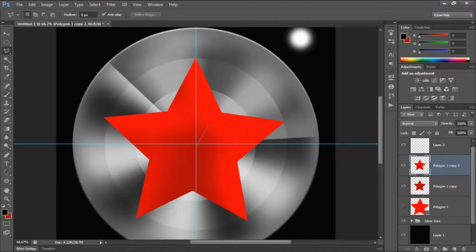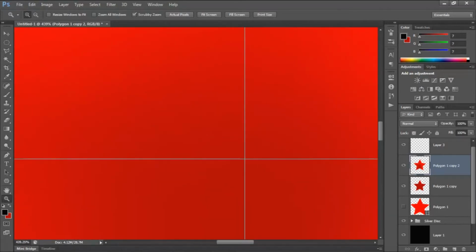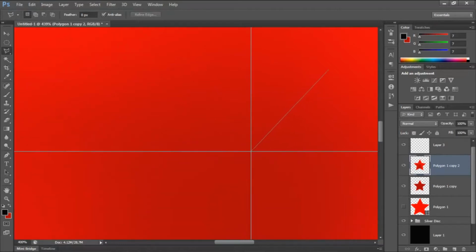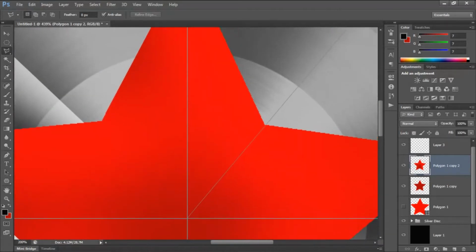So to give it that hard edge that we need, go to your polygon lasso tool, and from the middle right click and just go to right here.